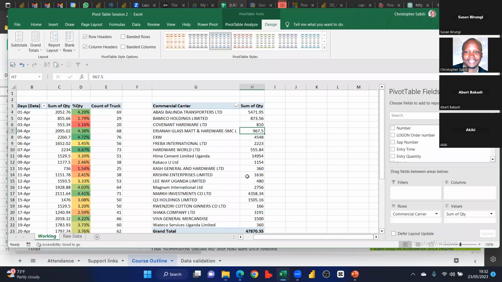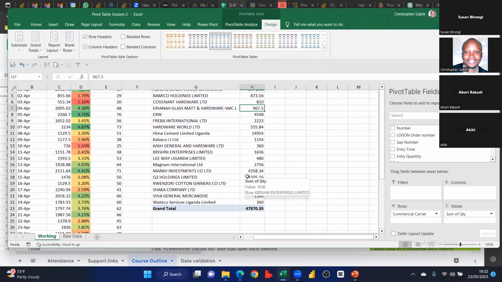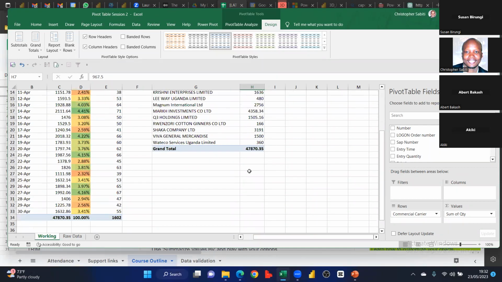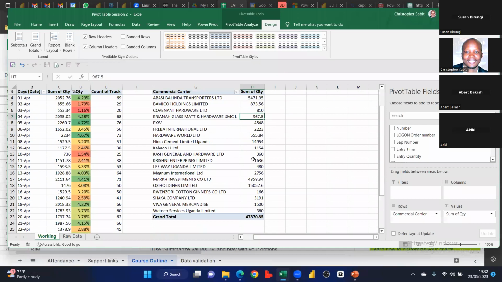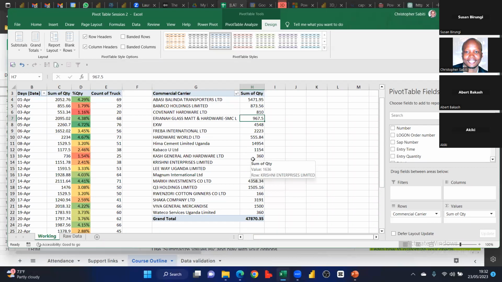Then, before I go further, if the problem of my manager or supervisor was, please filter for us the best 5 transporters for the data you've given, or month to date. This data was 1st to 20th. It was 1st to 30th. So now the problem comes that they want the best 5. How do we do that? So this is how you do it.